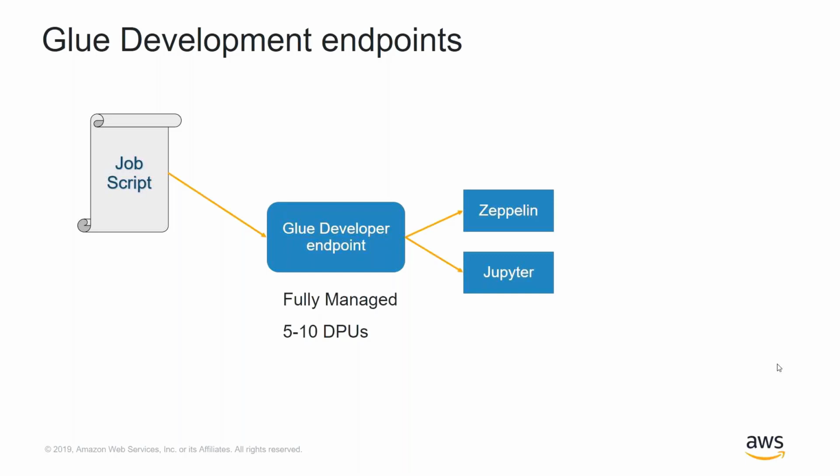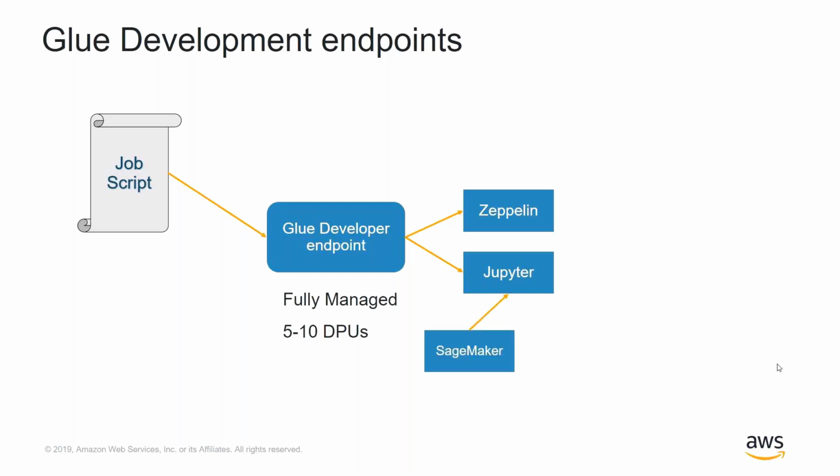So you start somewhere, such as a script generator. You can add more transformations, but instead of just running the job, and having the job fail because something wasn't right, it is better to bring that script into something like a developer endpoint, use either of these notebooks, and interact with the code to make sure everything is working the way you intended.